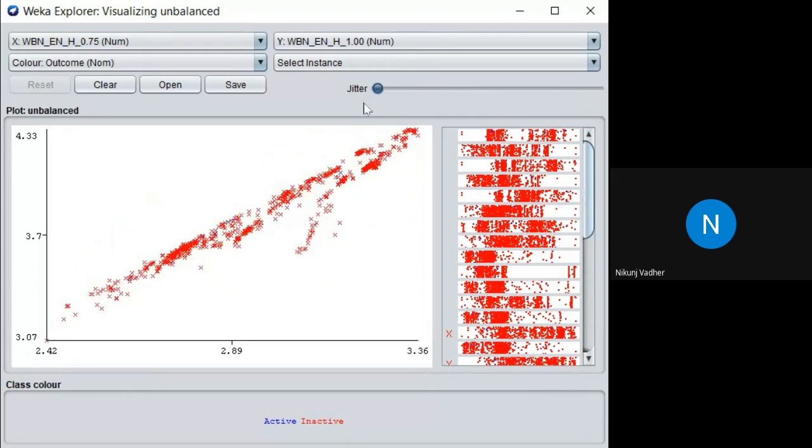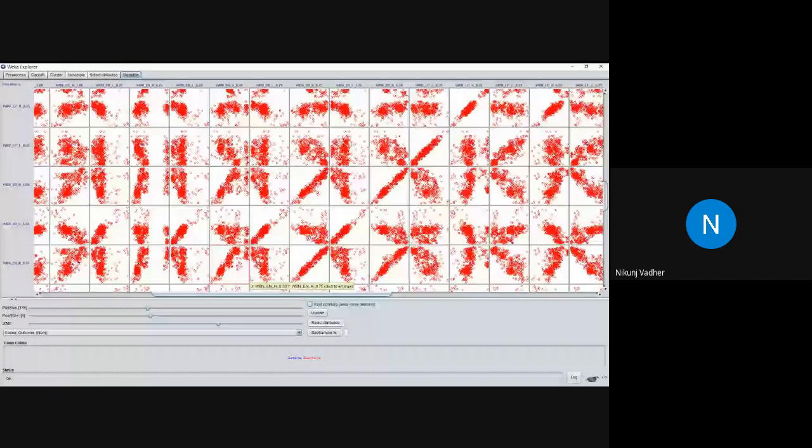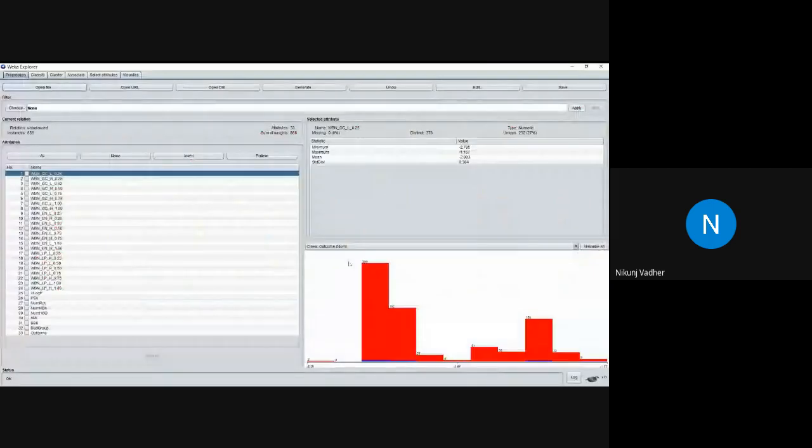So what is the purpose of this tool? The purpose of this tool is to visualize the data in such a way that it can be useful to you in performing some data analysis before actually starting with the machine learning related task. All of you are clear with this? Whatever we have just tried to do today?